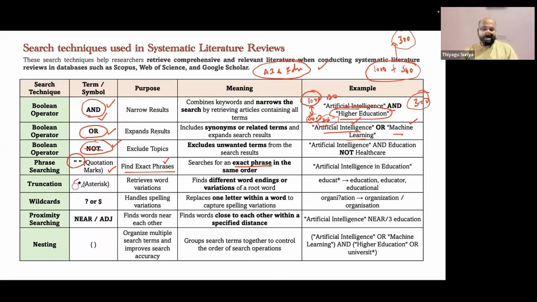And the truncation, this is simply called truncation. What is truncation? Suppose I have the terms education, educator, educate, like this. The first 6 letters are common, right? Later, I want to include education. I want to include educator. I want to use educate. I cannot type this many times. Instead of that, when you put educate and the truncation symbol, it takes all three terms. All kinds of extensions after educate. Later, whatever other things come may be included.